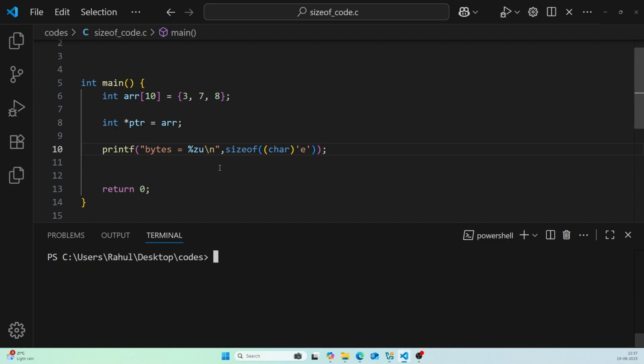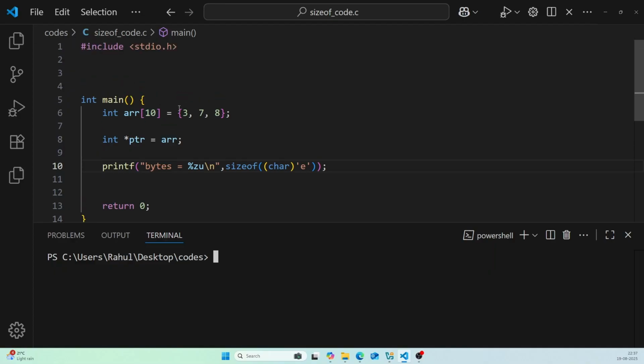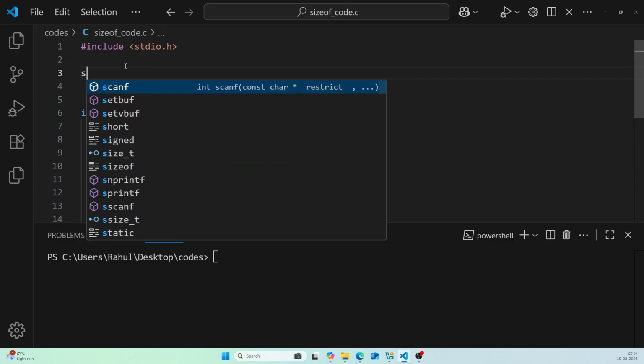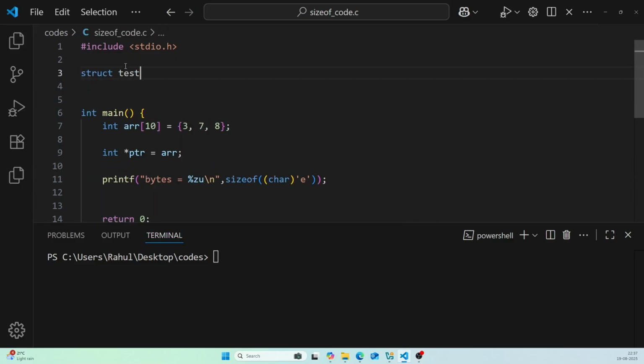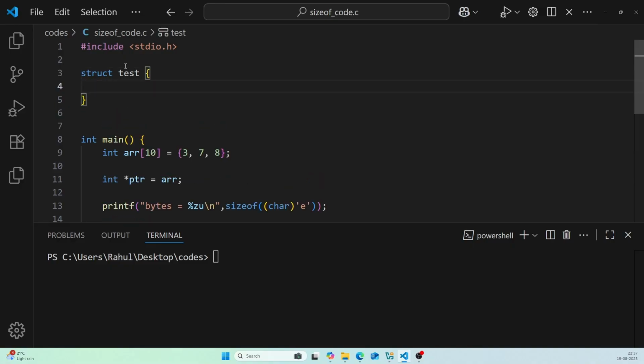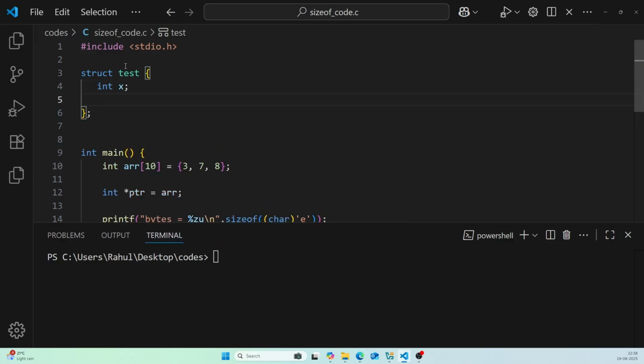Like we did for default data types and arrays, we can have a structure as well. Let's have a struct test, and there I have int x, int y.